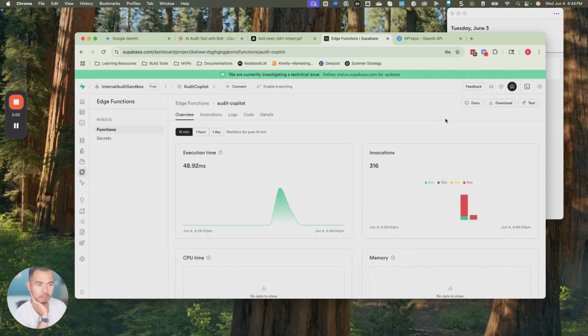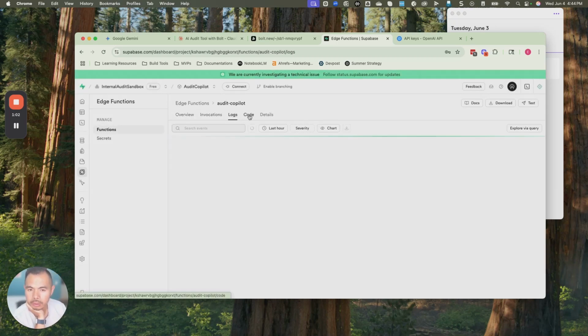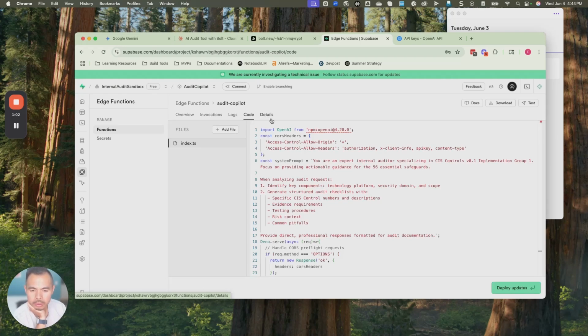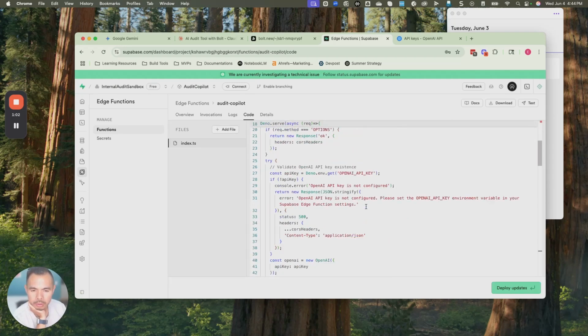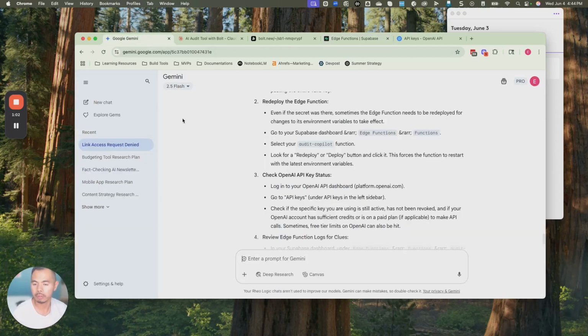Okay, so location logs. Okay, so I'm looking at this index file. I see this code. In audit, what's this called?